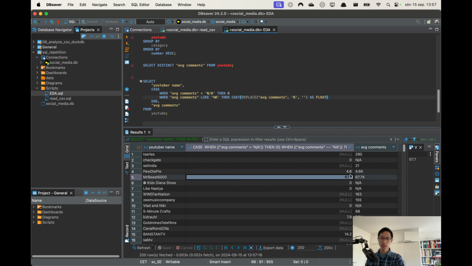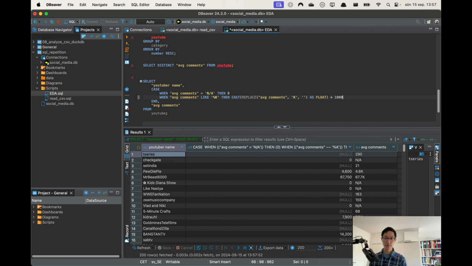So here we can see that it becomes a float, but the k just disappeared because we needed to have the same data type before. However, the k disappeared and we got 67.7, which is totally wrong, right?